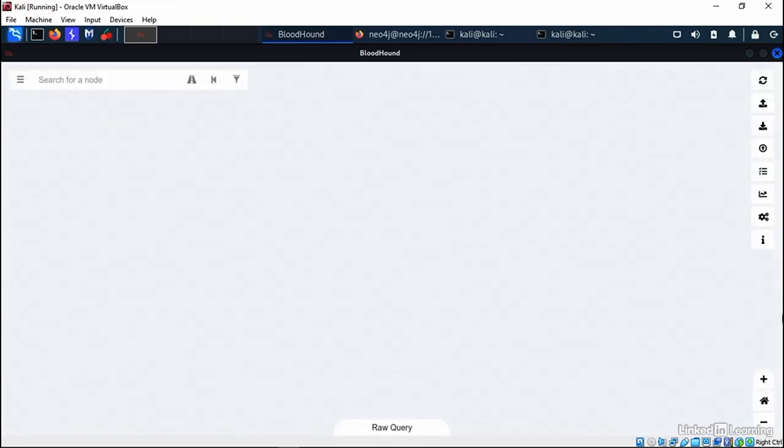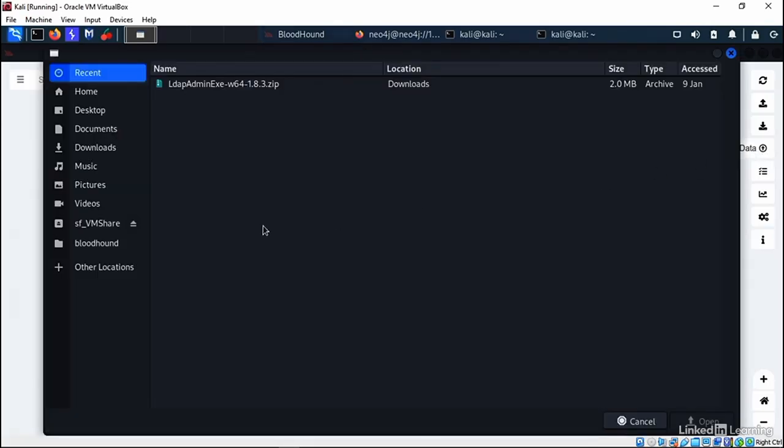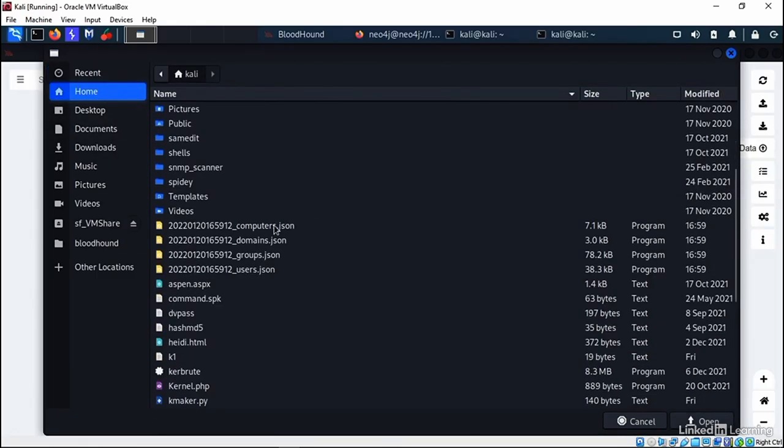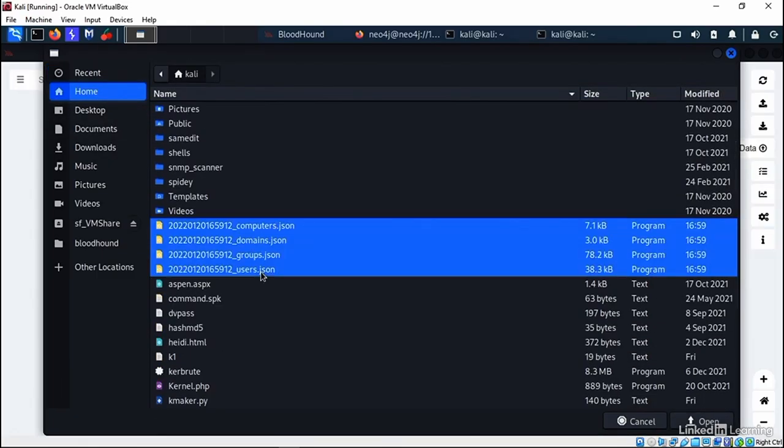The first thing we'll do is to select Upload Data from the icons on the right, and select our 4 JSON files.